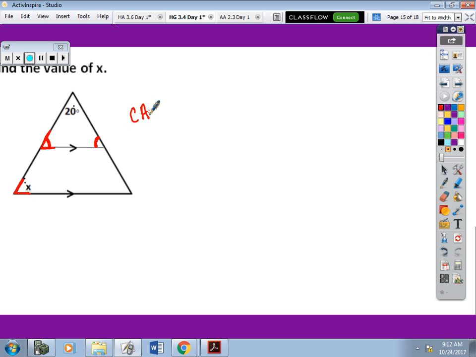CA, corresponding angles. Because the lines are marked with the parallel markings, we can use the corresponding angles postulate, which tells us since the lines are parallel, the angles have to be congruent. So if this is x degrees, this also has to be x degrees. If they're congruent, they're equal in measure and definition of congruent angles. Like if one were 50, we could say the other were 50. We're just going to leave the variable. Now by markings, this was marked as congruent to this. So if this is x degrees, this is also x degrees, and that's just by markings, not by anything parallel.